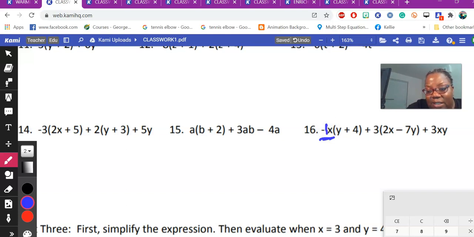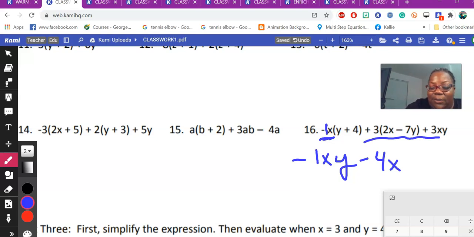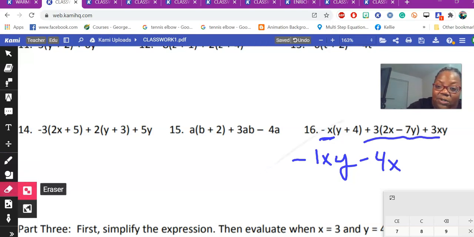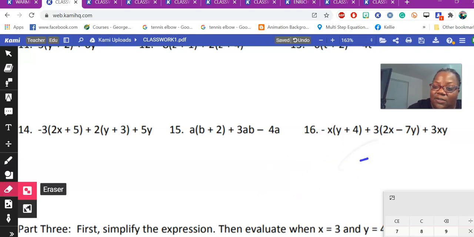So basically this is negative 1x, right? And you're going to multiply it with y. That's going to give you negative 1xy. And negative 1x times a positive 4 would give you a negative 4x. That's my clue to that one, and you could actually finish out the rest, combine your like terms, and you would be done. Okay, so we'll do that one in class, though, don't worry. Lots of other stuff to get to.